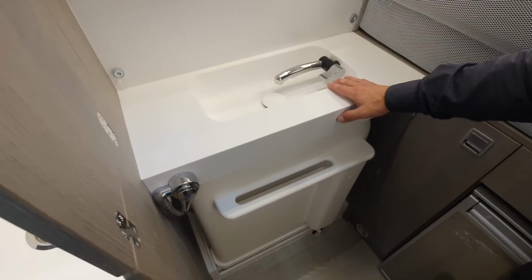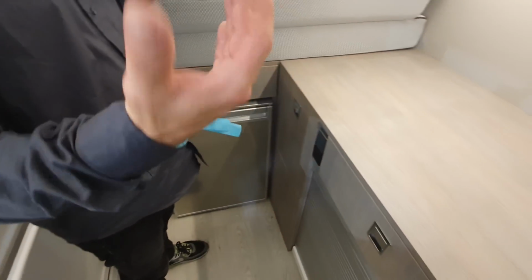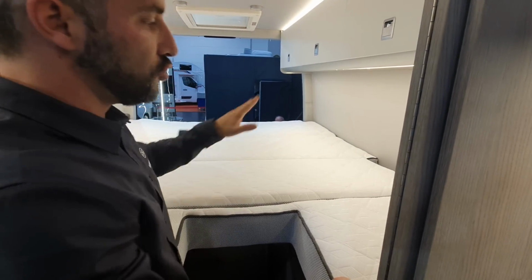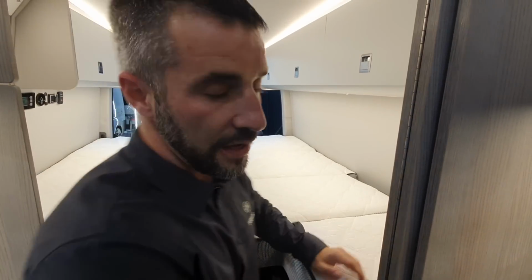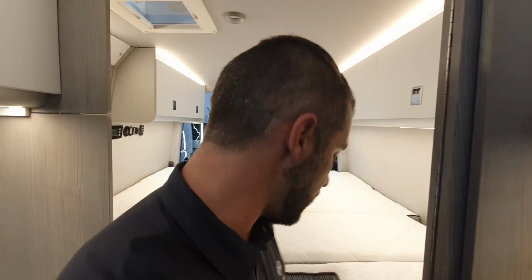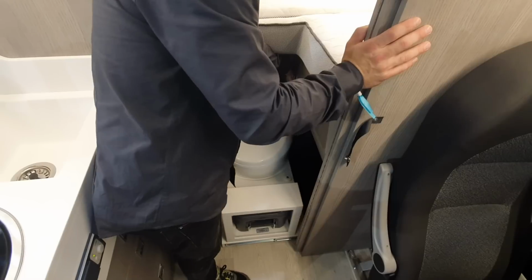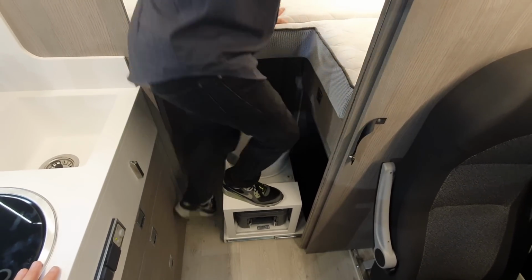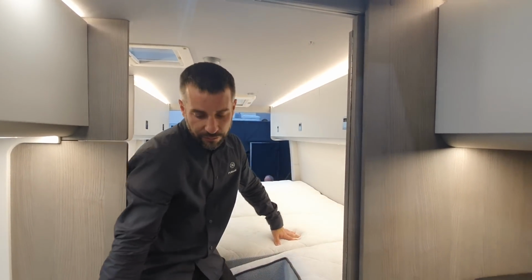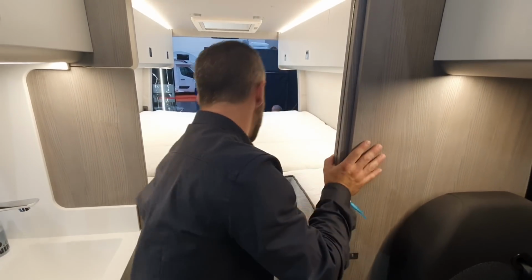Here we have a really nice sink, and the most special feature of this vehicle is that we have a super large bed with 2 meters 13 centimeters on this side and 1 meter 91 centimeters on this other side. So to get on the bed, here we have the toilet. It's an electric toilet again, but we built this step to help us to get on the bed, okay? We also leave this space here on the mattress because if you need to use the bathroom during the night, you are also able to do it.